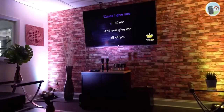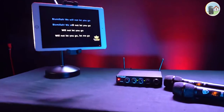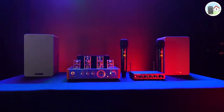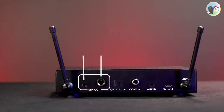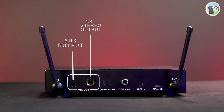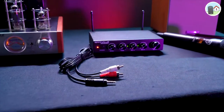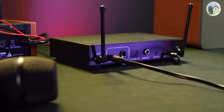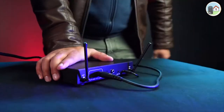Once you have picked what device you are going to be using and how you are going to be inputting sound into the RKI-65BT, the next step is going to be to decide how to output sound into your speakers or home theater system. Now, to do this, we either have an aux or a quarter-inch stereo output. So depending on what input or speakers you are using, you can use the included RCA to aux cable or the standard aux cable to connect to your speakers. Or you can use a quarter inch cable to connect to more pro geared speakers like PA speakers.